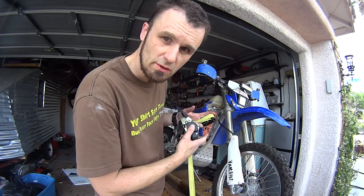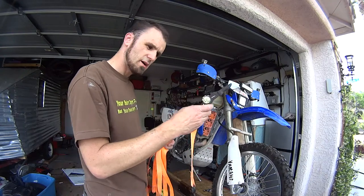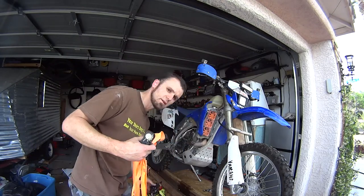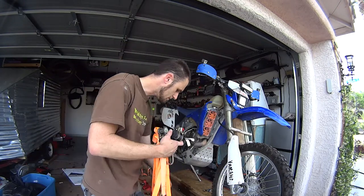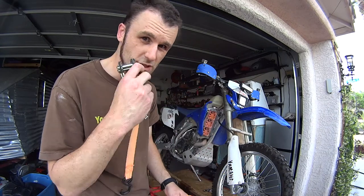Here's my bike, it's already loaded to the trailer. I'm going to show you today the difference between crankable ties, retractable ties, and these very, very simple mechanical ties. Let's start with a typical Harbor Freight one, which is not my favorite.